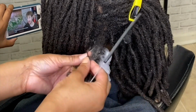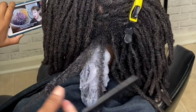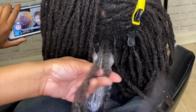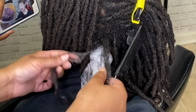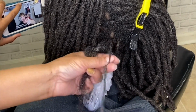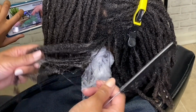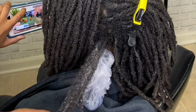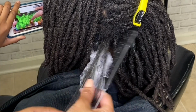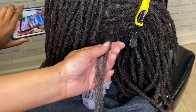So here you could just see me, I'm still pulling through, and I know it looks like I'm ripping his hair, but I'm not. There's so much conditioner and it's still warm from the water sitting in the bag. Literally as I'm pulling that strand, releasing it from the knot. When you use the comb, you can't really feel that and it may rip, but when you use your fingers, you can actually pull the hair from that tangle and it'll just come right out. So try to use your fingers more when you get to the part where it's built up versus the comb.